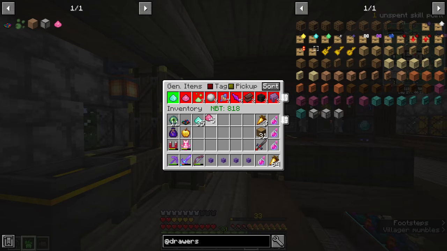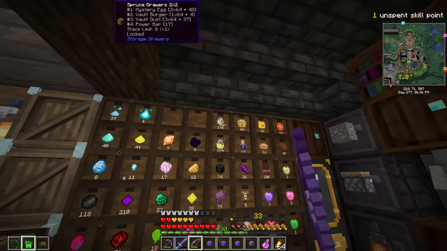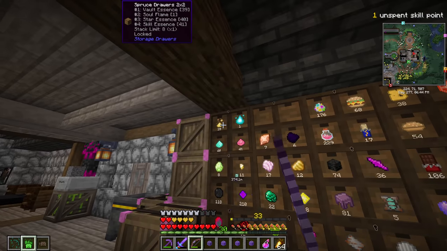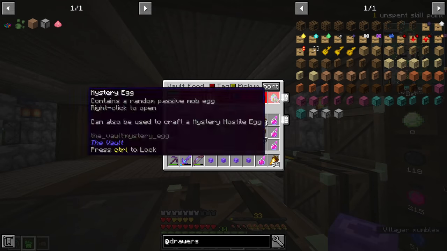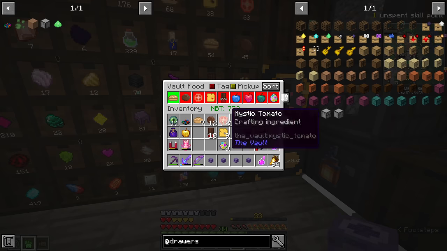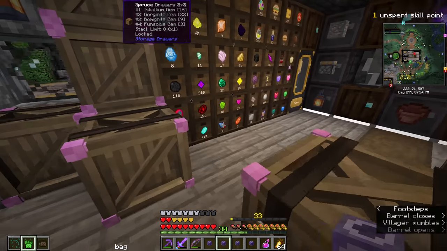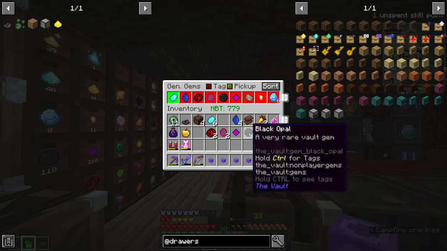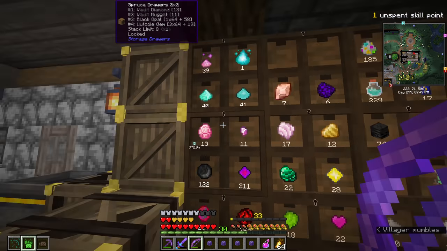So, 35 star essence is amazing. A healthy supply of everything else. But trying to remember where everything was and spamming it in is the hard part. There we go. In the vault food, a good supply of burger parts and extras of everything else. Very nice. We got a good supply of just normal vault ores, which I'm actually going to save since we got so many here already. And a nice, healthy little supply of these extra gems as well. Nice. 520 Benyatite. Oof, that's good.